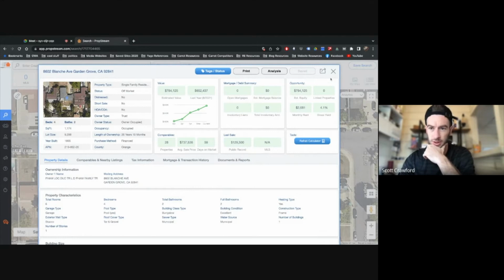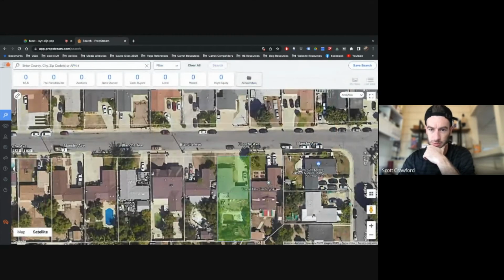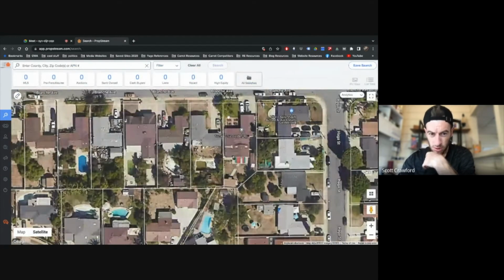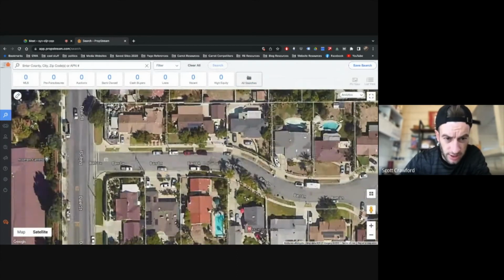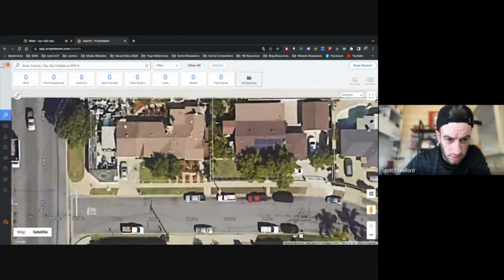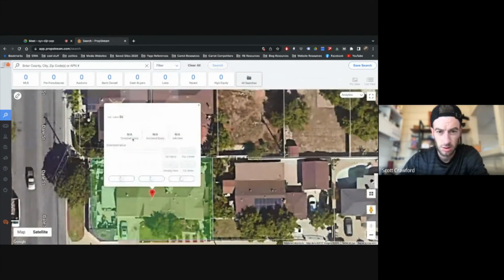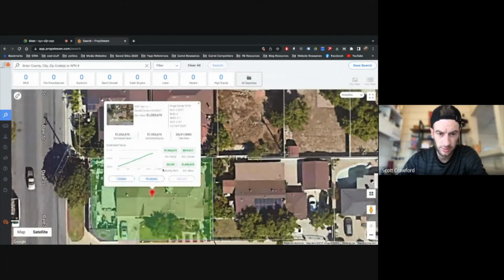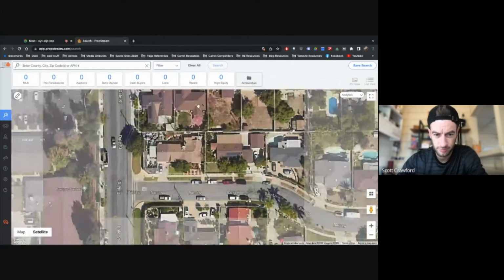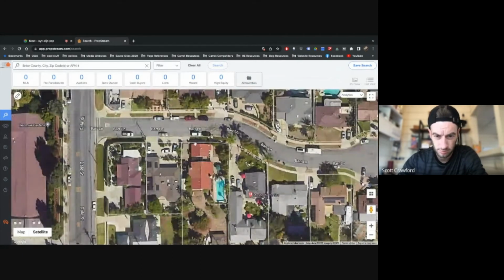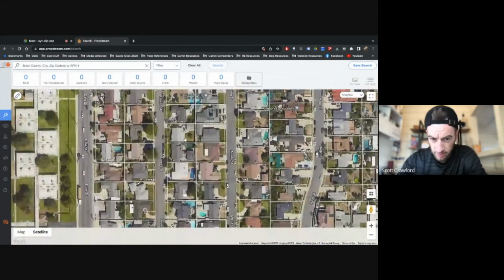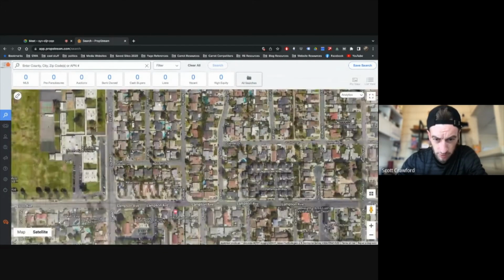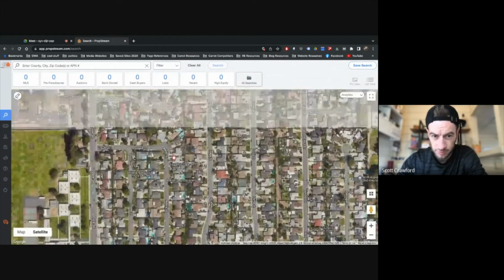And this one has already been saved. Okay. Let's see what else we got. Here's one that has a lot of trash going on. Oh, this one's already been saved as well. So it looks like I've been through here virtually driving for dollars a little bit already.